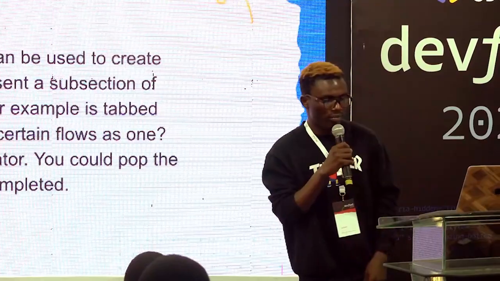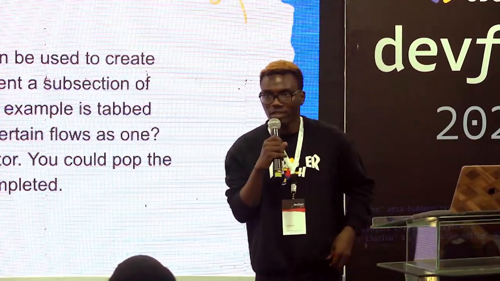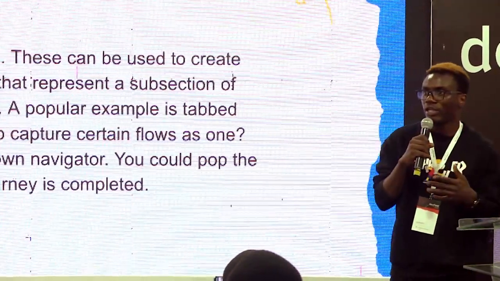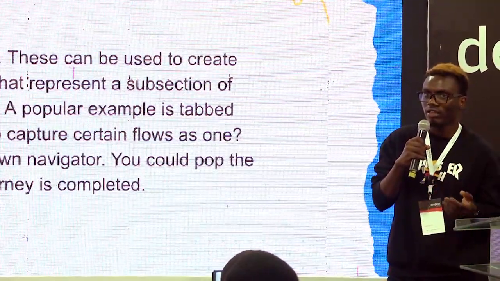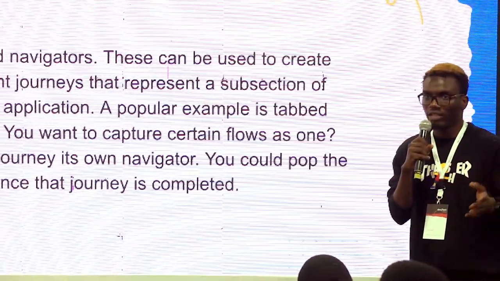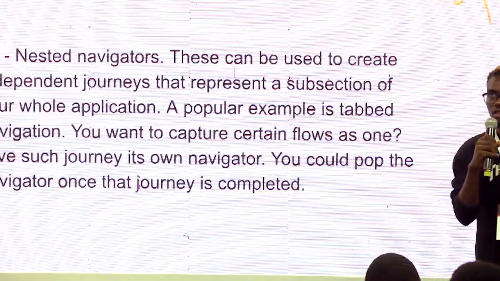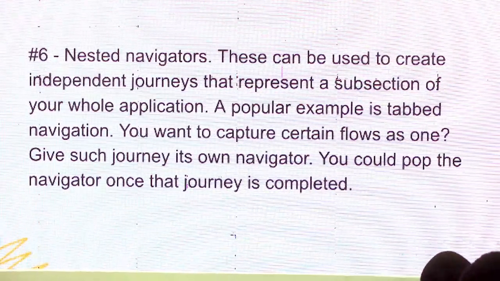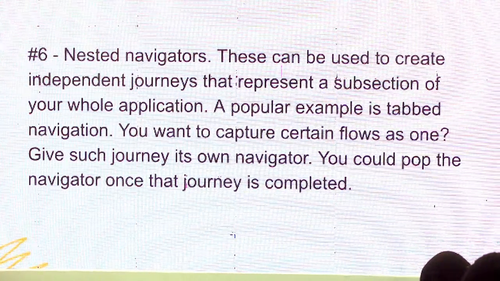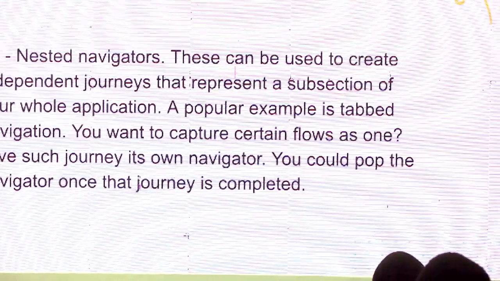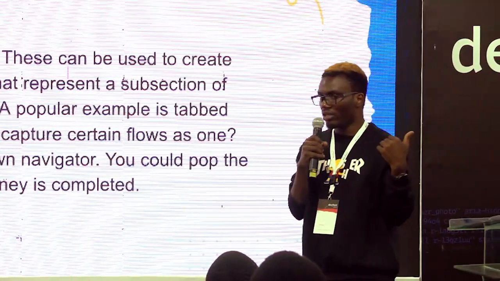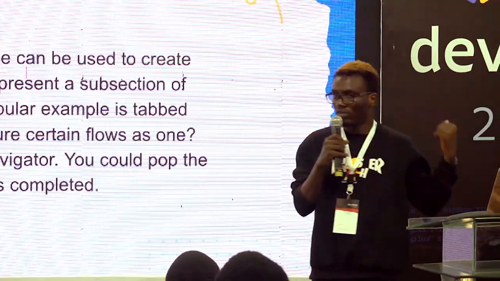And then you are allowed to use nested navigators, right? Things like when you want to create an independent journey. Say you have a user registration flow of 5 screens, right? And you want to be able to pop that journey out at once. You could wrap it in its own navigator, right? And then you push the screens wrapped with that navigator. You could do your push replacements and the likes. Then you could also pop that navigator out. Once you pop it out, it returns you back to the root navigator.